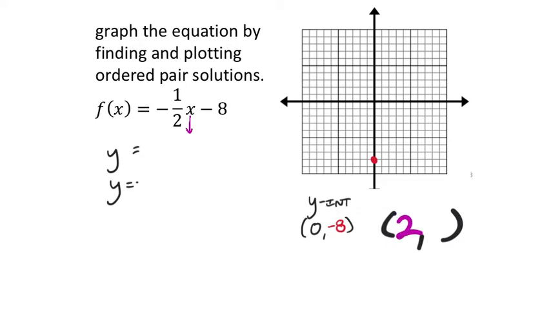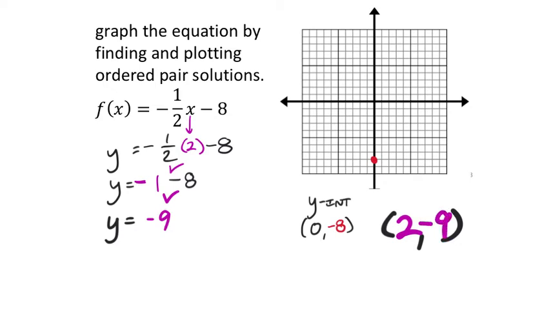So you can see here in the equation, I'm going to now replace the x with 2. This will require a little bit more work than the y-intercept was. But by replacing that with 2, negative 1 half times 2, yeah, see I get negative 1 right there. And then I will subtract 8. Just put that in the calculator, and that will tell you the corresponding y value here is negative 9. So 2 and negative 9, that'll fit on the graph. If it didn't, then I would have to go back and see what I need to do. But 2, negative 9, where is that? 2, negative 9, about right there.